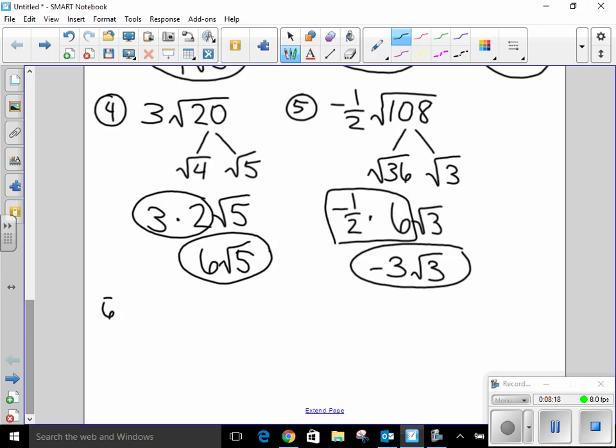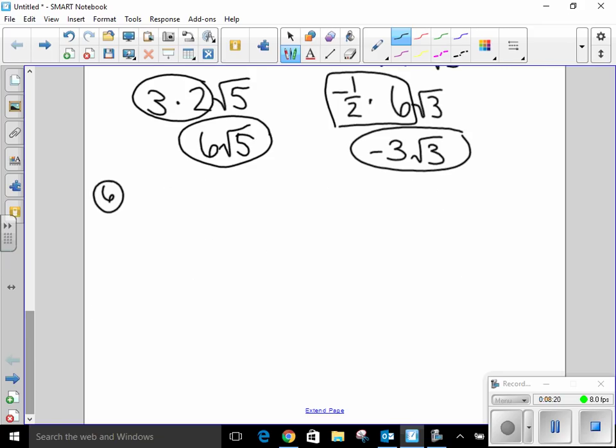All right, so now you're going to see some that have 2 radicals in the original problem. If I have the square root of 2 times the square root of 14, neither one of them has a perfect square in it from the list. So you may think, well, I can't do anything to this problem. But if you stop and think about it, 2 square roots can multiply together. If you put them back together, you have the square root of 28. Square root of 28 has a perfect square in it.